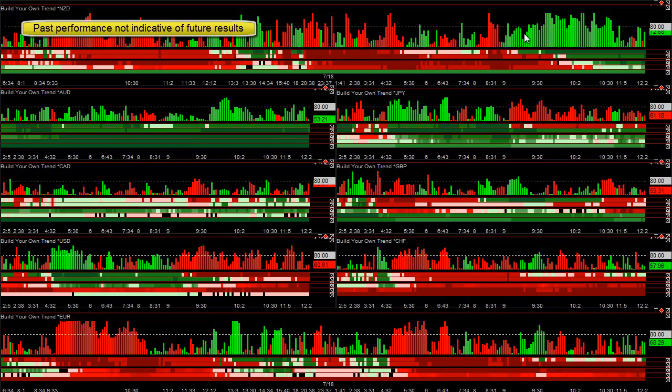You want to buy the strongest currencies when they're on top versus the weakest. Now, the euro is on top of all the other currencies on here and on top of the New Zealand. So if the euro is weak and the New Zealand strong, you're looking to sell the euro New Zealand. You can see the Australian very strong. The yen was strong earlier today on pretty much all time frames.